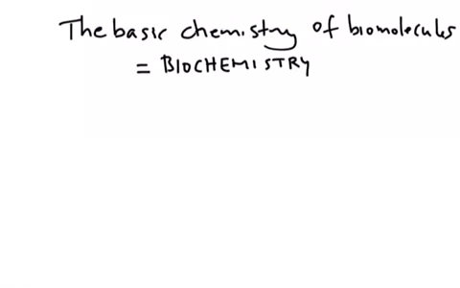Let's have a very quick look at the chemistry of biomolecules, and the name of the science that involves the chemistry of biomolecules is biochemistry, which is a critical area of study in biology, particularly these days with molecular medicine. Understanding the chemistry of how individual cells work and how the molecules are involved in the working of cells has led to some of the greatest breakthroughs in modern medicine of all time. And we'll look at some of those as we move through this course.